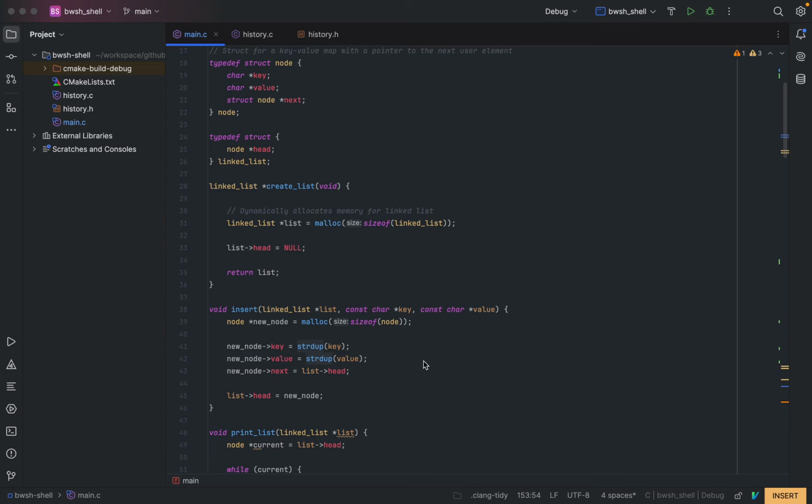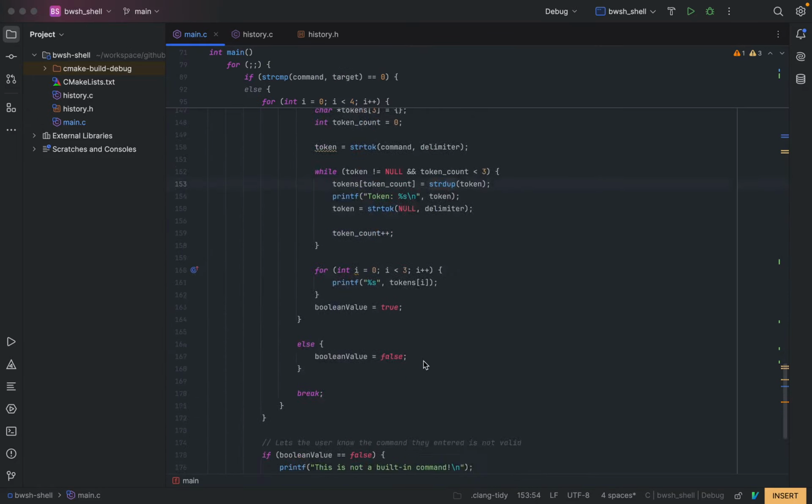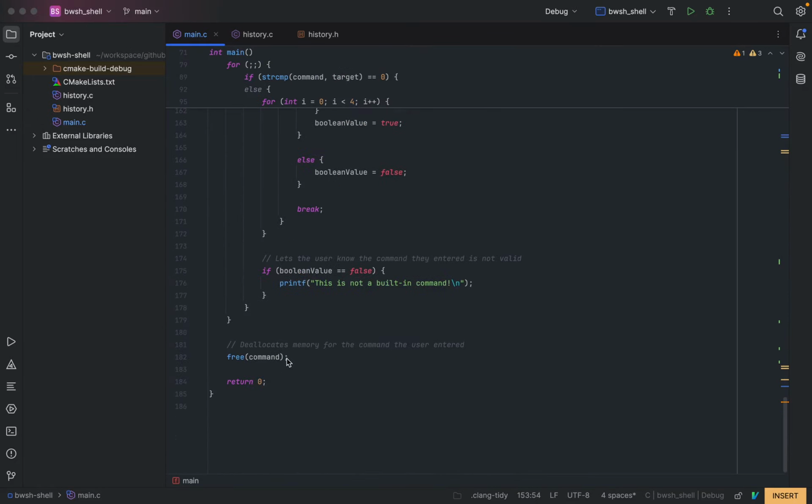free up or deallocate the memory earlier in the code, when the linked list gets created for the aliases or for the history of commands, then that's obviously going to lose the values that I put in it, and so it's not going to correctly store it, and it's not going to correctly print out all of them. And so all that needs to be deallocated just at the very end of this program when it breaks out of this infinite loop.